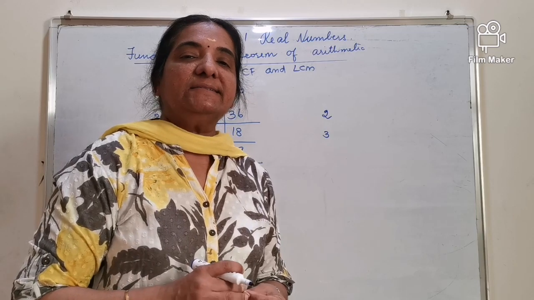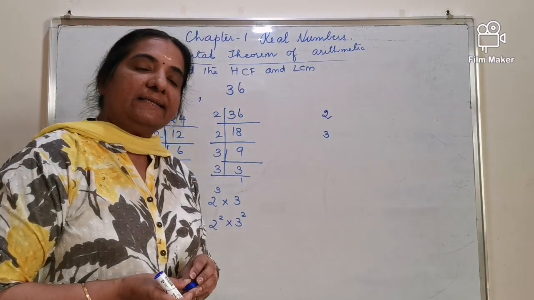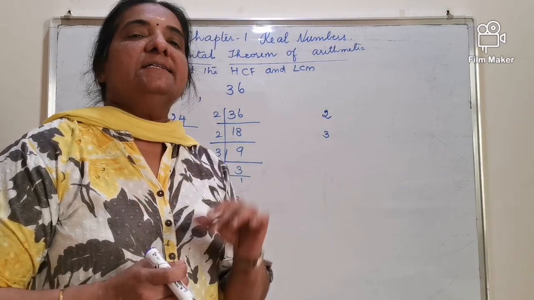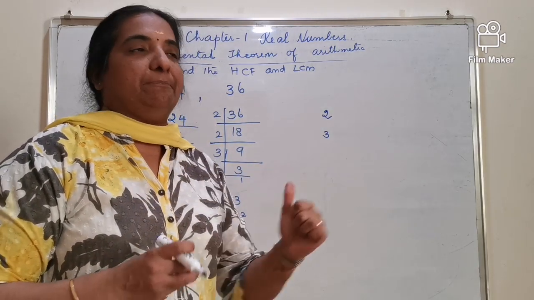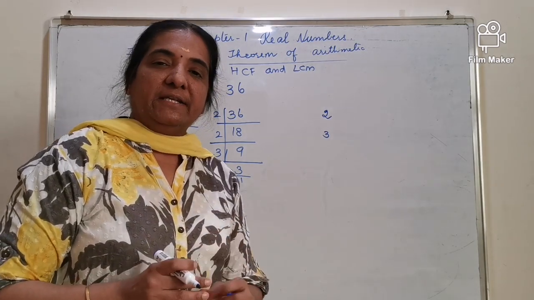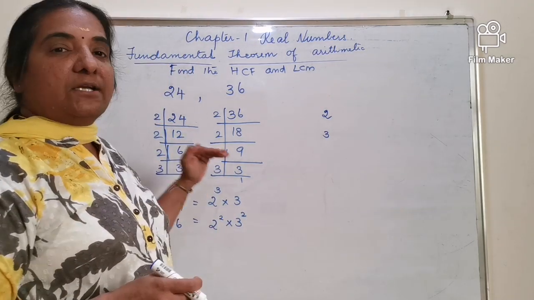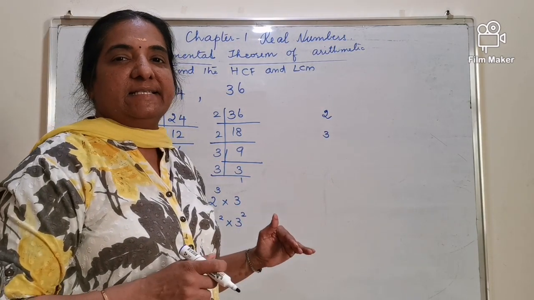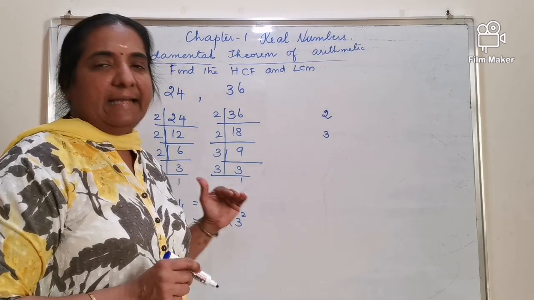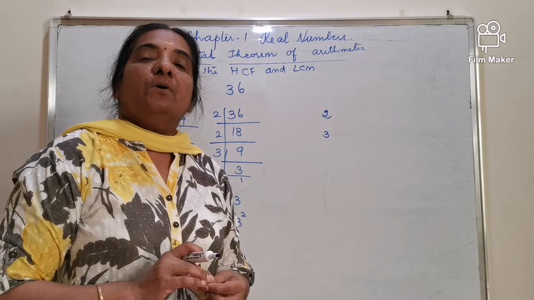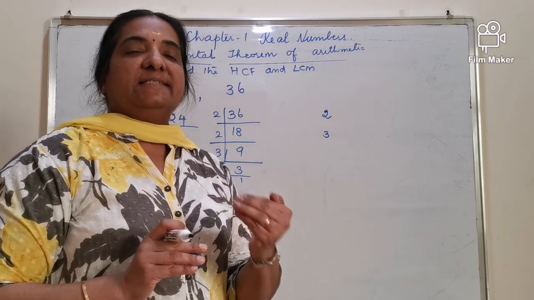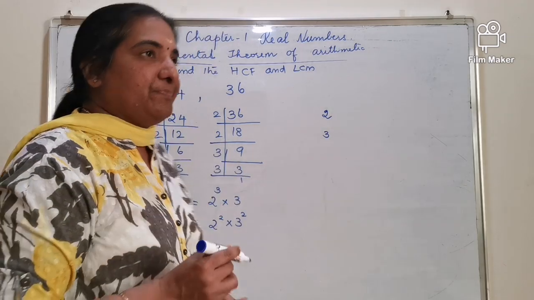The general method is, you are going to select the factors as highest common factor and the least common multiple. The word common gives you a clue to find out what are the common factors in these examples. In both the numbers, the common factors are 2 and 3. Now, what will be the power of those factors which will be considered for HCF and LCM?